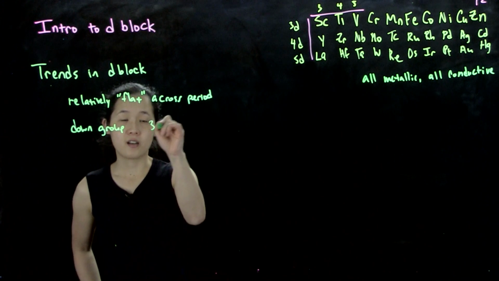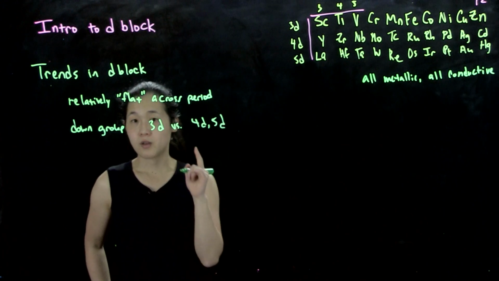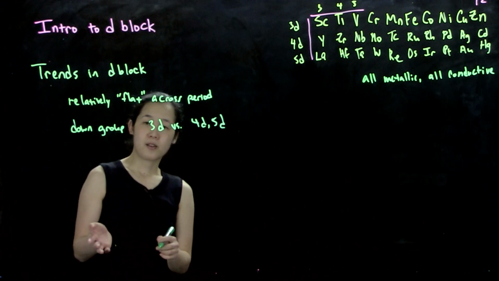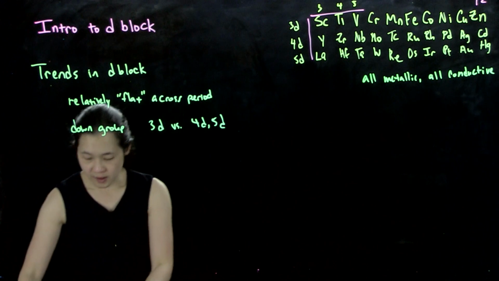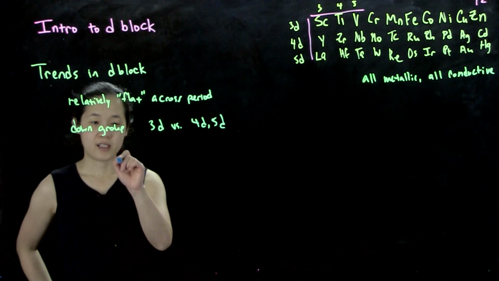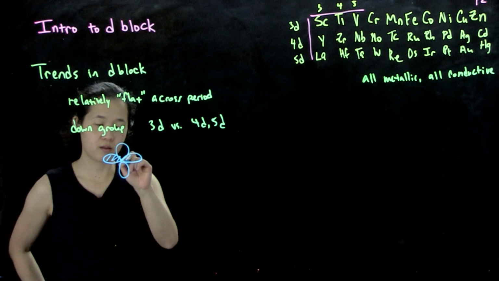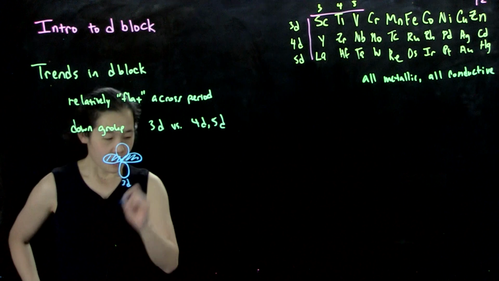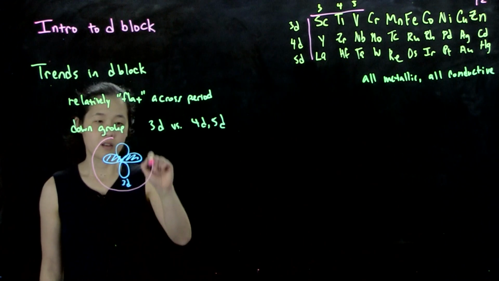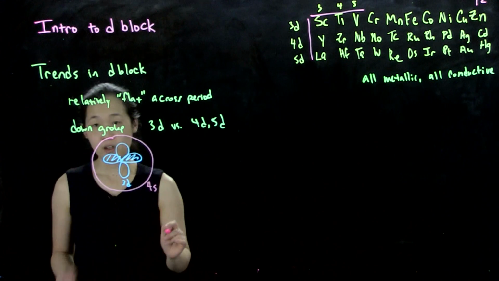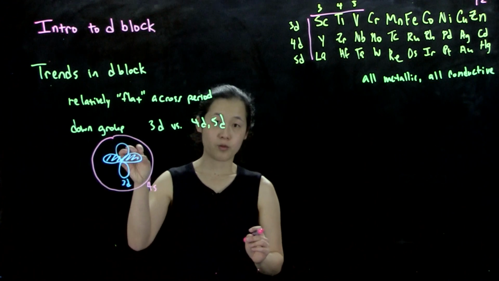3D is very different versus 4D, 5D. The bonding is actually quite different here. And the reason has to do with the nature of the 3D versus the 4D or 5D orbitals. So if we were to draw, let's say here's a 3D orbital. So here's a 3D. The 4s orbital actually extends out much further. Here's the 4s orbital. So the 4s orbital is further away than where the d orbital reaches.